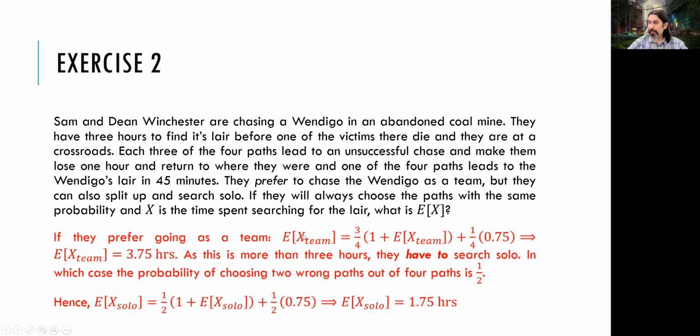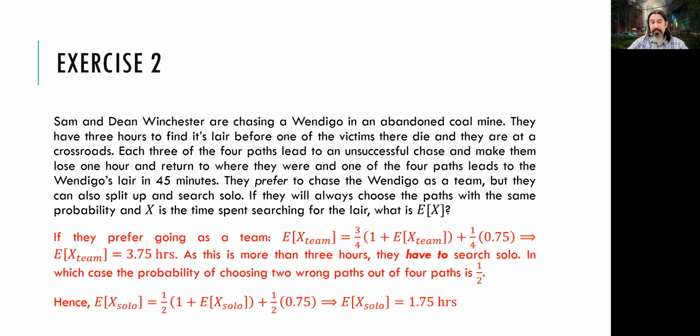Now, this is the same thing over here because I have lost an hour and I have come back and I don't know which door I'm going to choose again. It's totally random. So we don't know how to proceed with this one. So it's the same thing actually, E[X]. But on the other hand, there's a 1/4 chance that I will just finish this in 45 minutes. This is going to be done. We're going to find the lair in 45 minutes. So this total should be equal to this one. As you can see, we will just subtract this E[X] times 3/4 from this part, and then multiply everything by 4, and you will get 3.75 hours.